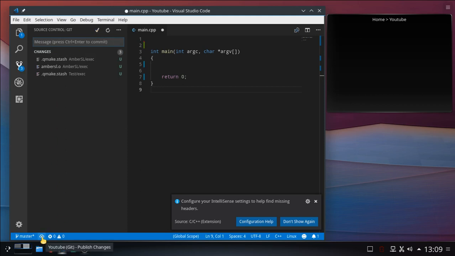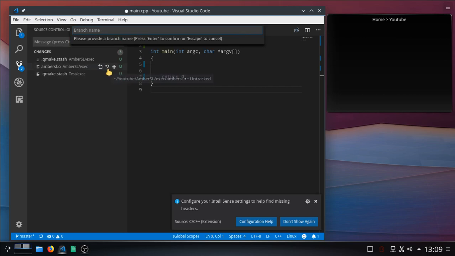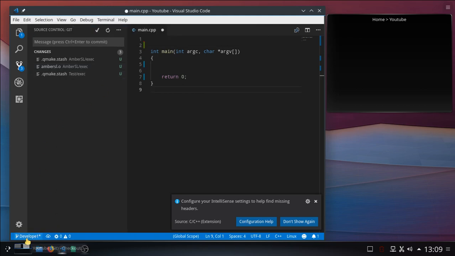And it's telling me that YouTube get published changes. Publish? Interesting idea. Click it and see what happens. Okay. Looks as though everything's okay. That's me Git updated. What I'm not going to do is carry on writing to the master branch. That's just stupid. So let's just click on there, create new branch. Branch name, dev, develop 1. There we go. That'll change me down to develop 1.